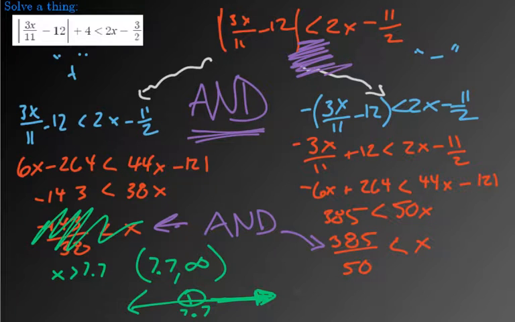If this had been an or, but it was not an or, this part would have definitely mattered. So this is a good example of one where you have to know the difference between an and and an or. And the fact that it's an and here, you need to be concerned with the stuff that works for both regions. If it had been an or, it could have worked for one or the other.